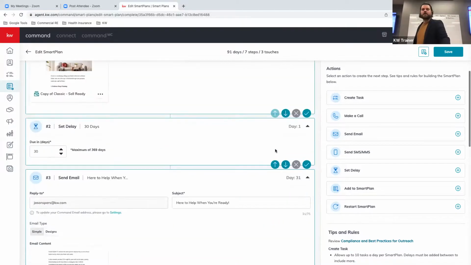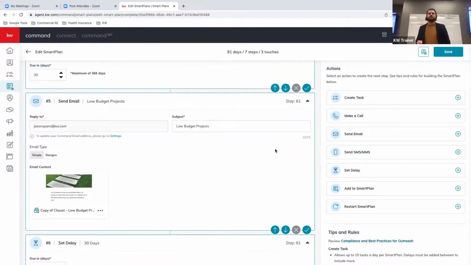So if you are going to utilize this smart plan, it is my sincerest recommendation that you also put a repeating reminder in your personal work calendar every 3 months to swap out these emails. To 1, make sure that you're keeping current with your content, and 2, to make sure that you're not sending the same 3 emails every single quarter. All right, so in order to do that, you can click here and then click select new design, and this will take you either to the pre-made library or your personal design library for emails that you've created using designs.